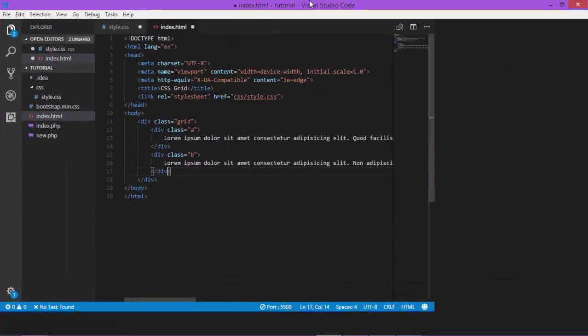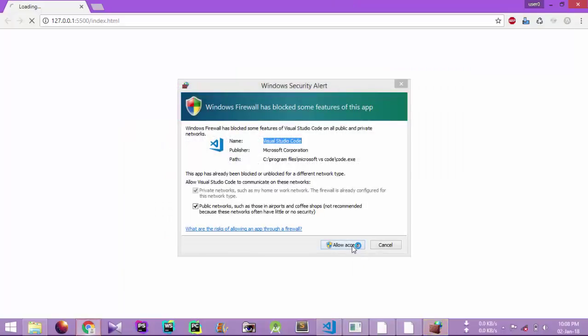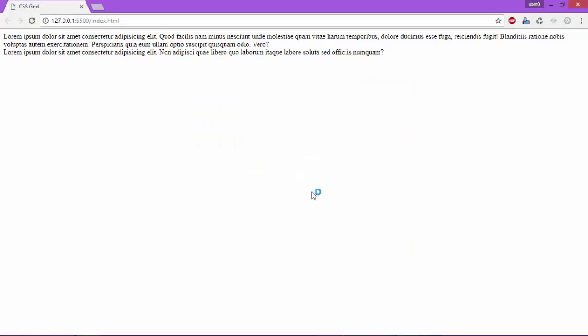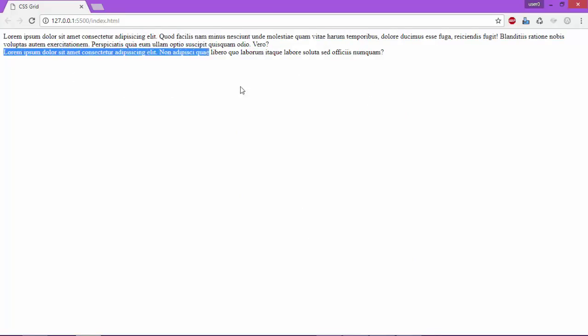This editor is pretty cool, it has some cool features. So let's check the output. You see that the text is here. This is the first div and this is the second div.